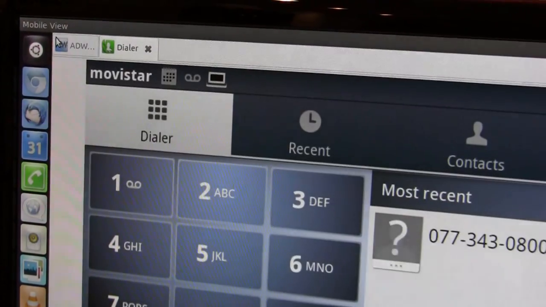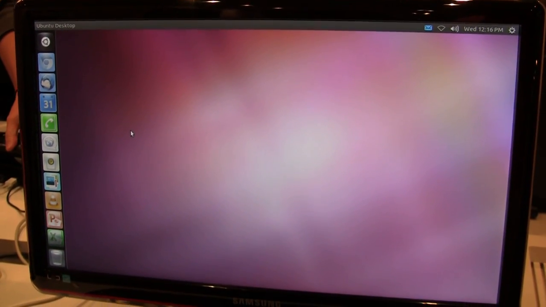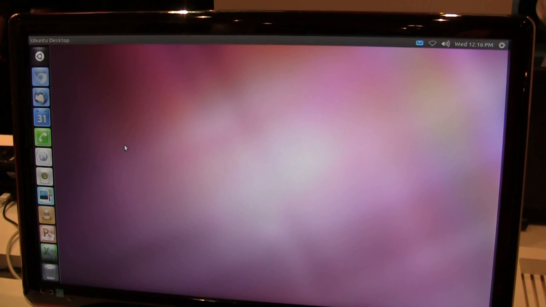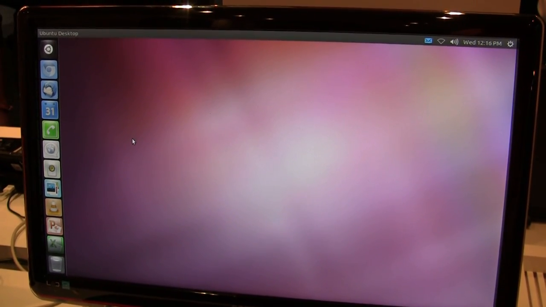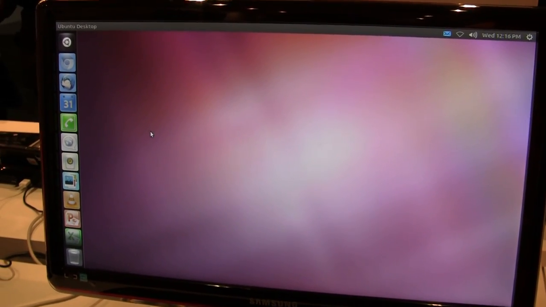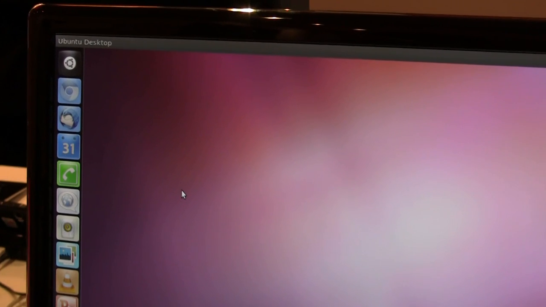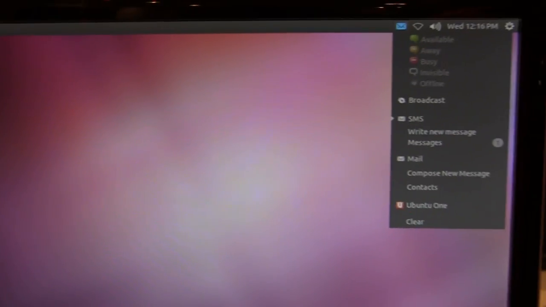This particular application is based on the stock Motorola application that came with the Atrix 2, but it's just a demonstration of the power of what can be achieved by looking at a truly convergent device. It's a way in which we can allow full telephony services to be operating at the same time using this desktop UI. So, for example, we can also use the indicator menu here, so we can send and receive new SMS messages.